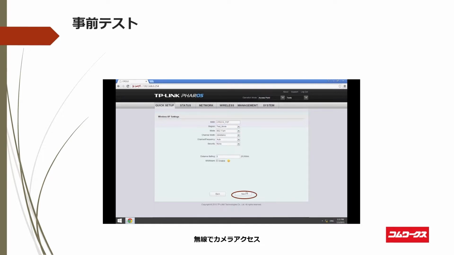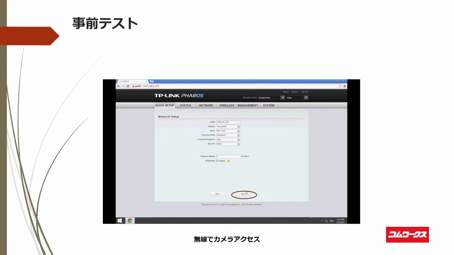So here you're going to set the SSID. You're going to give it a name, a region, model, channel, and all that. So you have to give it all these. If you want to add security to it, it's okay as well. But if you don't, you could leave it this way.